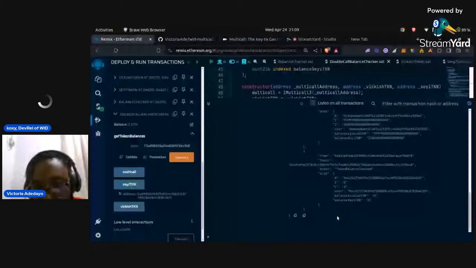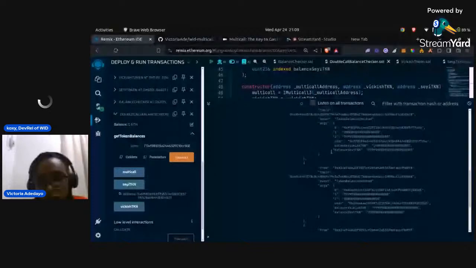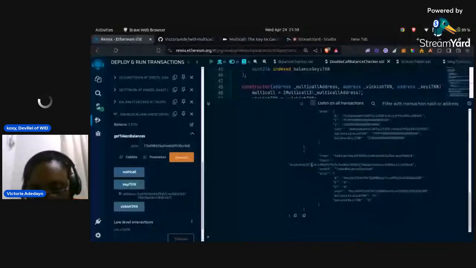For the second one, we got the balance of Vikish token and data token for each of them. The first two addresses are mine, because I've used them to test this function a lot, so I've transferred tokens to them. The third one now does not have any balance, does not have any of our tokens.